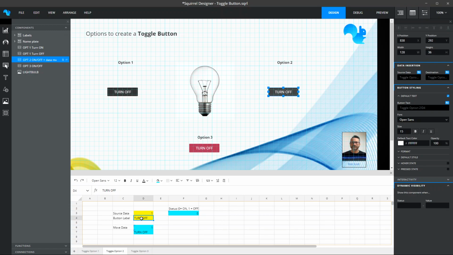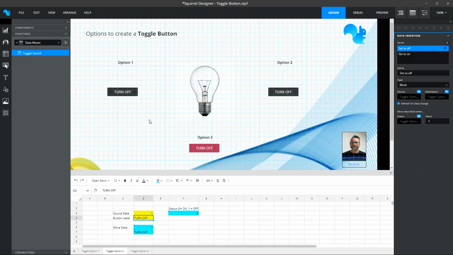Well, in this case, we are using one of the functions that Squirrel provides. And I've called mine toggle switch. And what toggle switch does is it allows you to move data. This is a data mover function, allows you to move data from one position to another. It's very handy, and I've actually said this is one of the real strengths inside Squirrel.